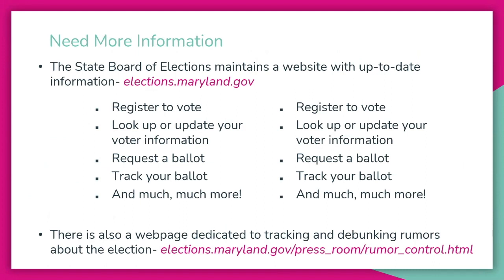Remember to check out the State Board of Elections website for all your voting needs. You can find it at elections.maryland.gov. There you can register to vote, update your voter information card, request a ballot, track your ballot, and much, much more. Additionally, the website has a page dedicated to debunking rumors about the election.